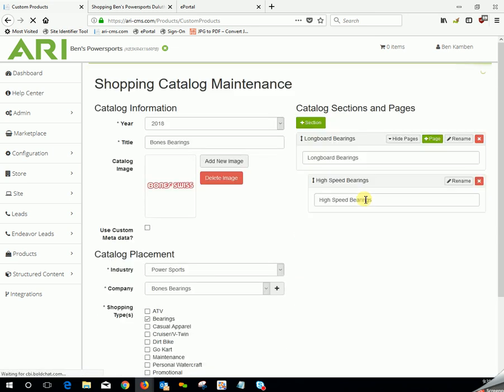And if you had any additional types at this point underneath those longboard bearings, such as low speed bearings or ceramic bearings, you could click on plus page, hit rename, and specify those types underneath longboard bearings.